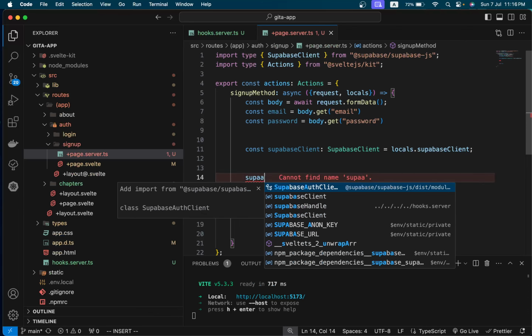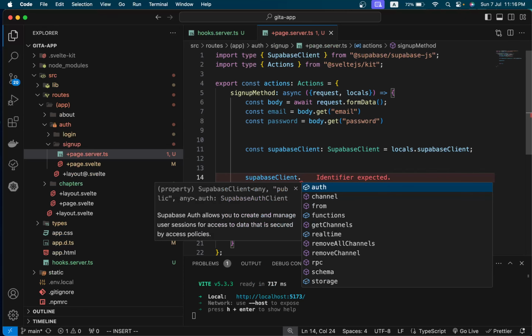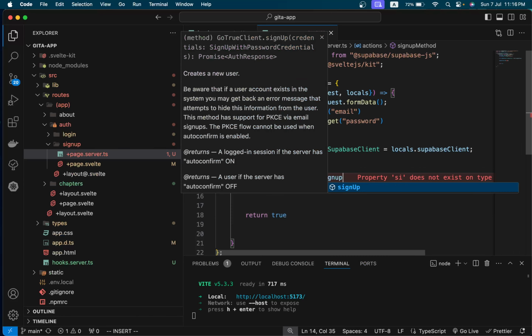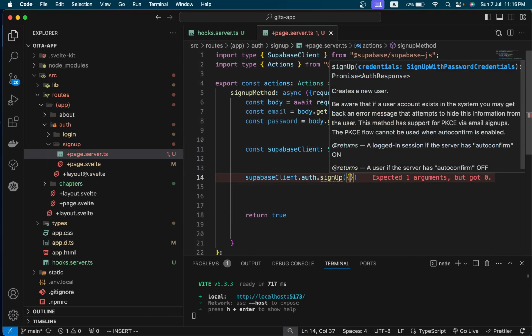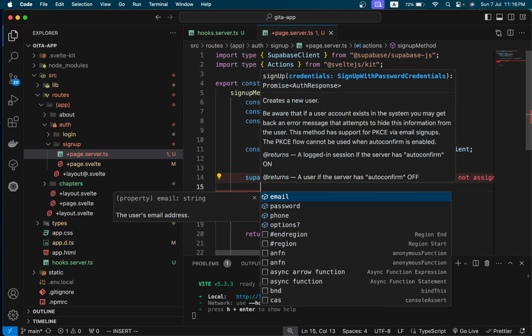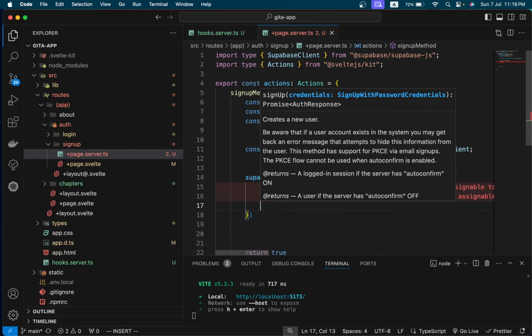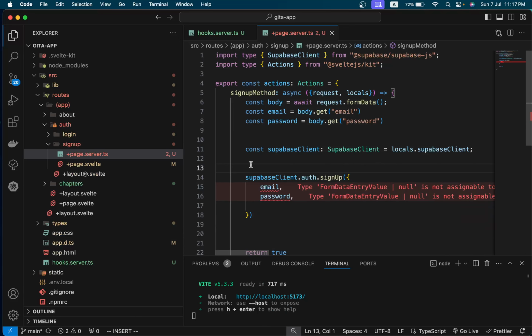Now let's use supabaseClient.auth.signUp, and it will take an object with email and password. If you want, you can also provide a phone number, but I don't want to provide it.